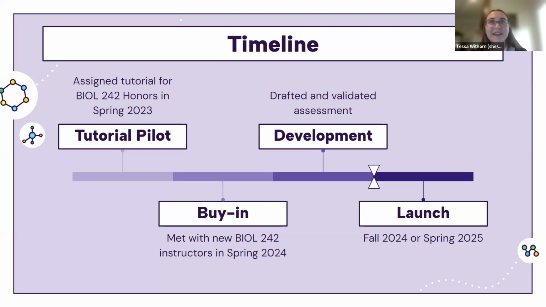It was really interesting. It went through multiple revisions, and there was a lot of feedback on minute things like spellings of words, and it was a little frustrating to deal with, I have to be honest. But unfortunately I did not get it approved by IRB for the spring. So I will be talking about trying to launch this assessment later in the fall or in the following spring. So that is something to keep in mind.